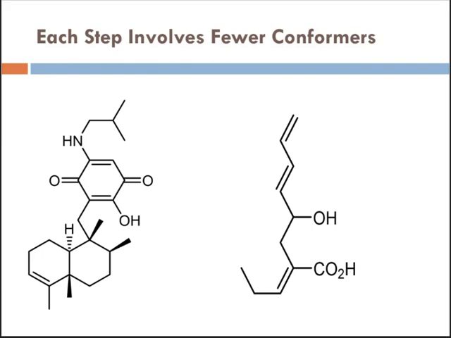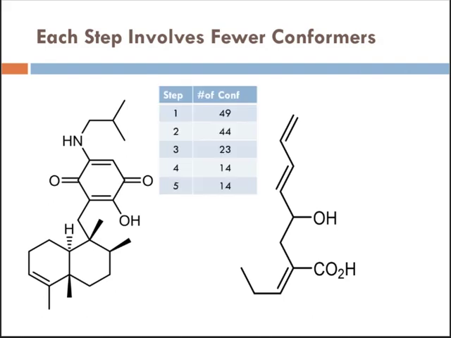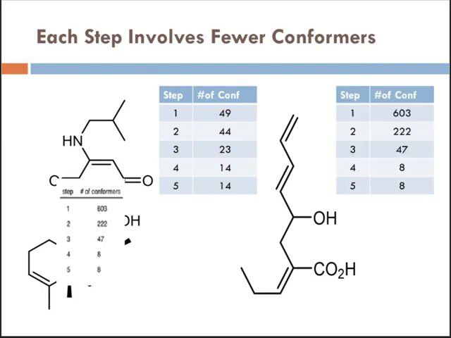How does it work? Well, you can see the idea here is that if I just take a couple of molecules I drew randomly, I start out with this object here. This is tiny, 49 structures. And by the time I'm done, I only have to worry about 14 of them. Or I start out with, I think it says 603, and by the time I'm done, I have to worry about 5. This is completely automatic.